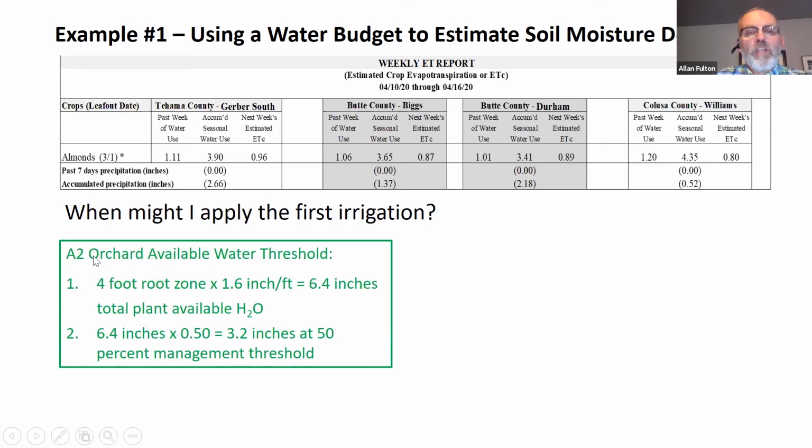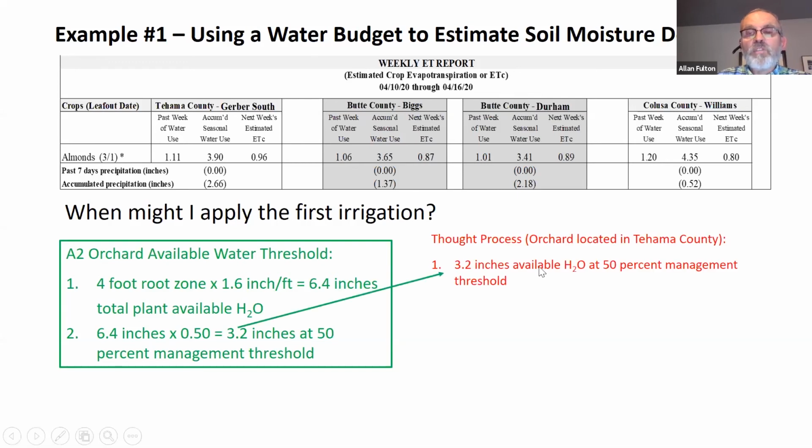So we will look to orchard A2, which was the Arbuckle series. It has a more shallow 4-foot root zone, 1.6 inches of plant available water per foot of soil, totaling 6.4 inches of plant available water, assuming we got enough rainfall, which was the case. Applying the 50% management depletion threshold limits the plant available water that I will allow to be depleted to 3.2 inches in this situation. So here's the thought process: 3.2 inches of plant available water to start with as the trees leaf out, to hold me over until I begin to think about irrigation.